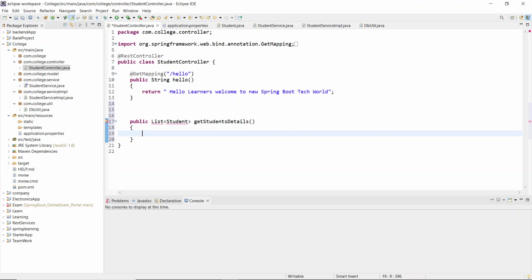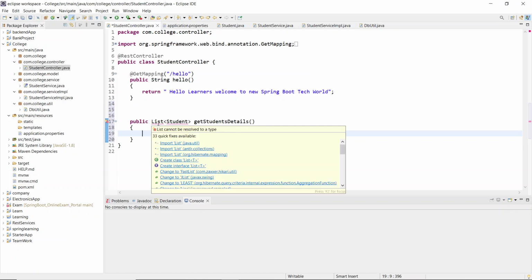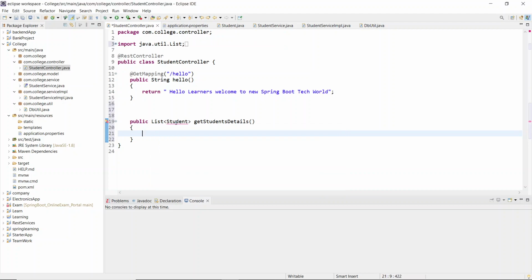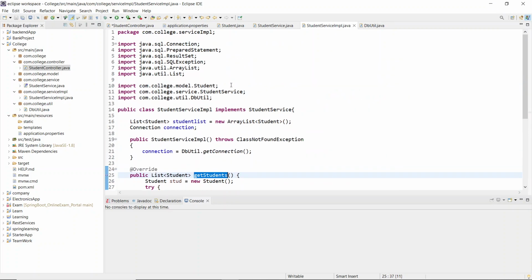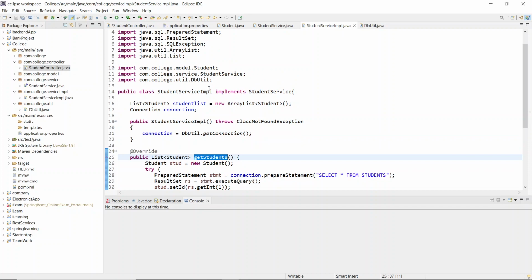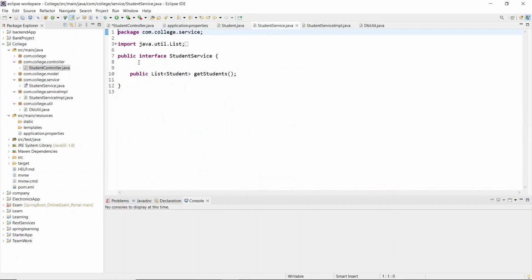This is going to return a list, but first let's import this list, and import the student. We need to call this method, right? So how can we call it? We have missed out something. Here is a service, right?